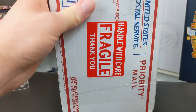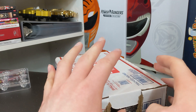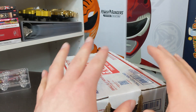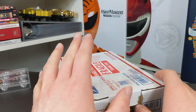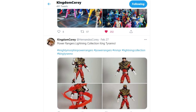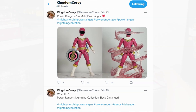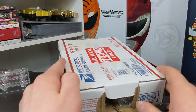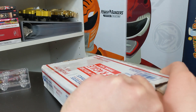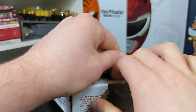To be honest with you, I don't even really know. You might remember a couple of weeks ago I featured Hernandez Cory on the Lightning Strike of the Week on Lightning Storm. He's a guy who has done some really pretty Lightning Collection custom figures. He hit me up on Twitter about a week or so ago and said he wanted to send me a custom figure for my Lightning Collection, but I actually don't know what figure he sent me. So you are going to be finding out just as I am here.